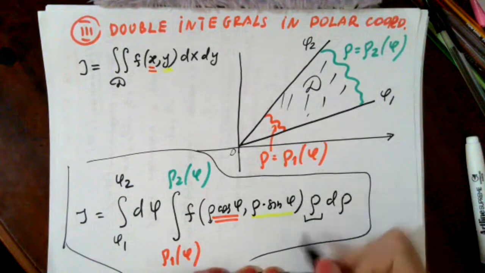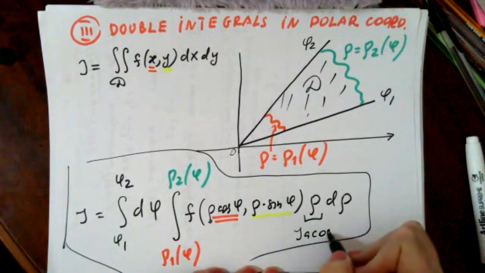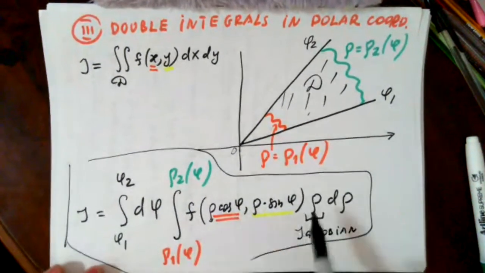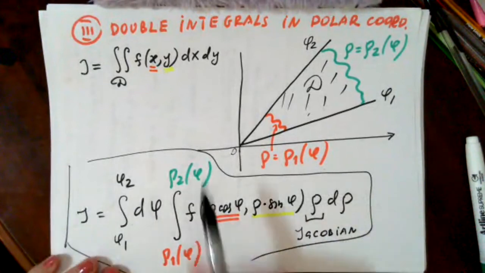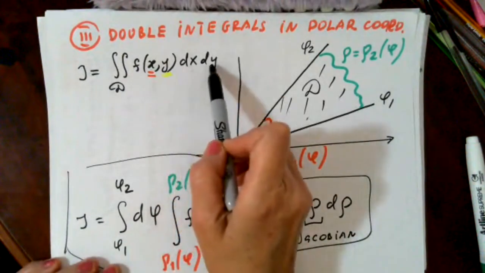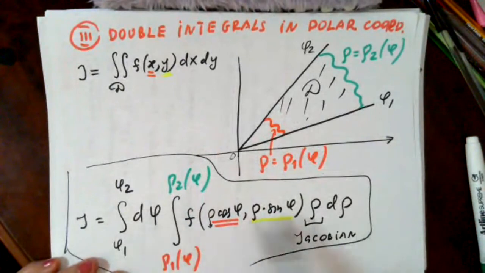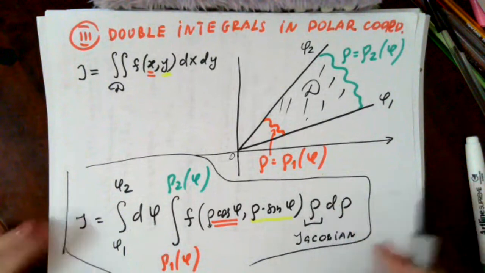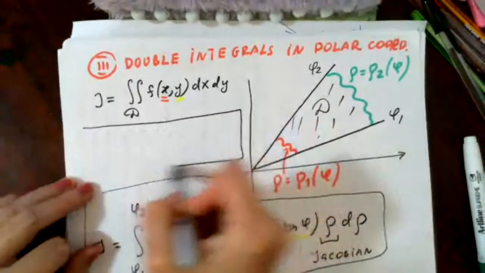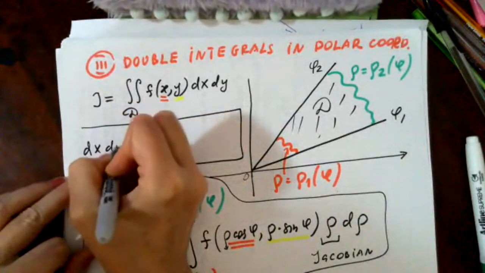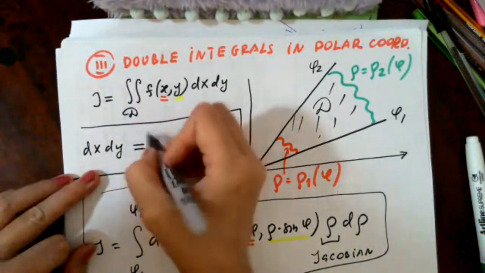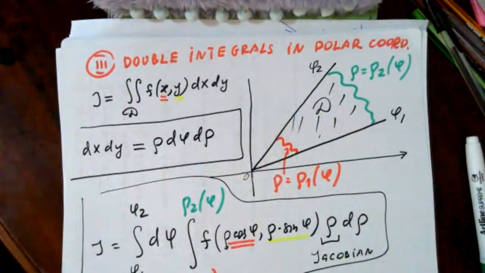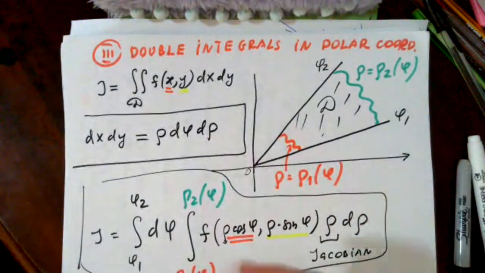It turns out that r is absolutely necessary. It's called Jacobian. When you make this transition from the Cartesian coordinate system to the polar coordinate system, you used to have dx dy, and now instead of dx dy you write d phi d rho. It means that they are not quite equal to each other unless you write this Jacobian. So I can write it somewhere here. If you had dx dy, it should be equal to rho or r d phi dr. That's how it happens. So this is Jacobian. You should just write it without thinking.